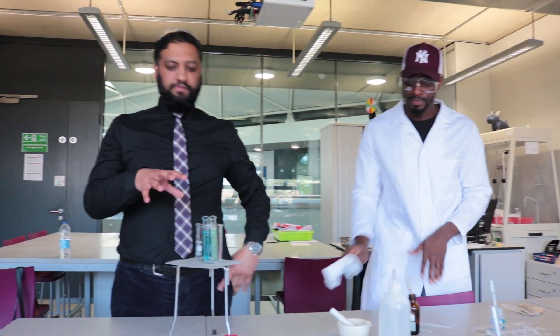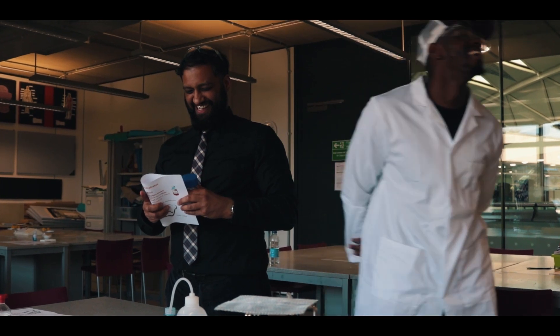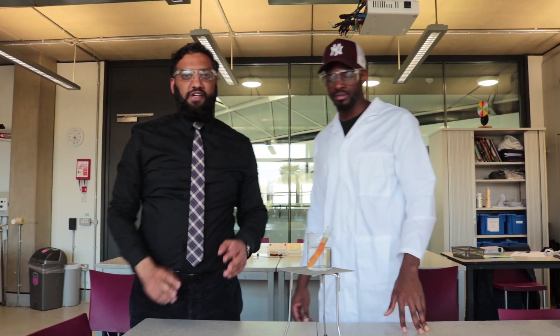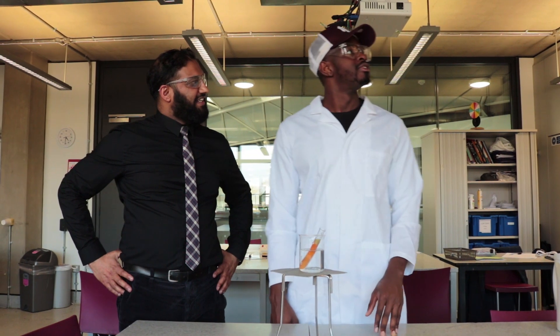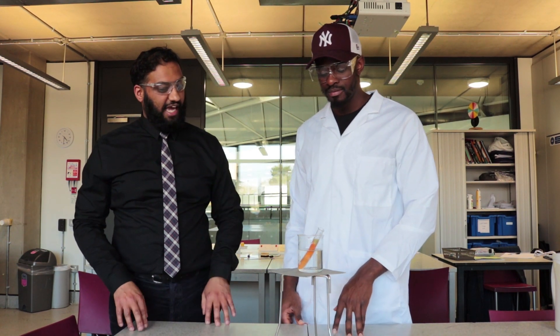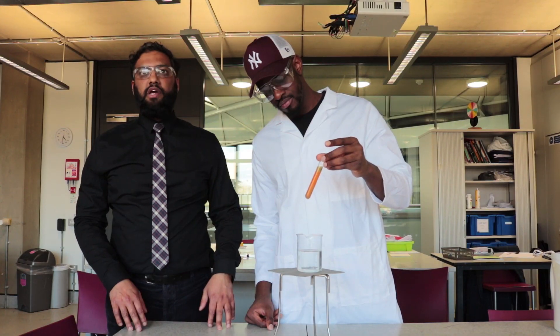What we're going to do is leave it and then move on to proteins, and come back to show you the results. Going back to our results - one test tube got dropped, but what do you see here? Glucose present, isn't it? What colour did it go? Orangey reddish. Normally brick red. And that shows glucose is present in the muffin.